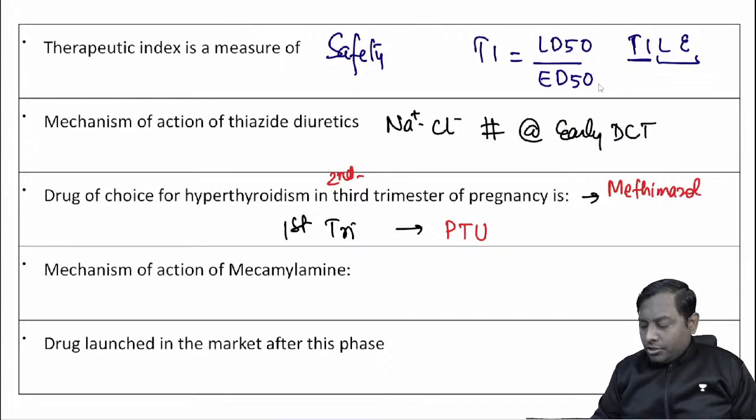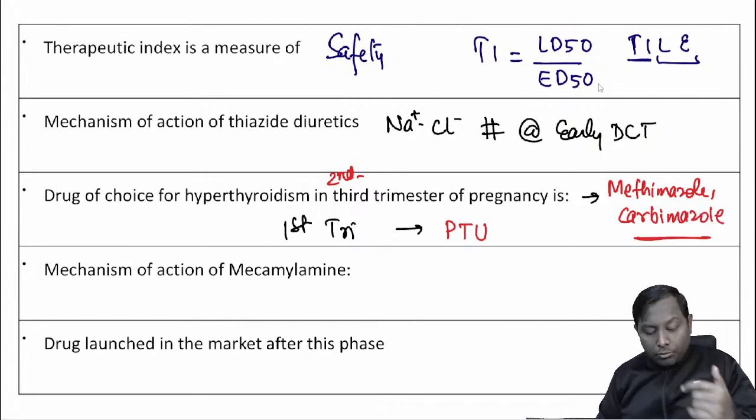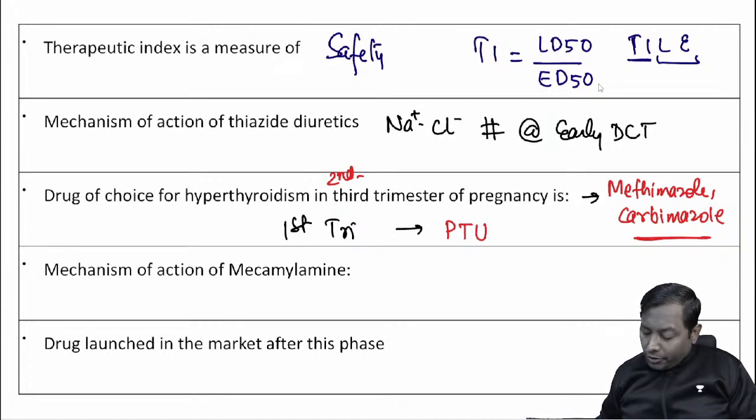And the pro-drug of this one will also be carbimazole. So either of them we can use. Methimazole or carbimazole can be used. Can you tell me what will be the teratogenic outcome if methimazole is exposed in the first trimester, which I have already told you in the very first slide today? Methimazole, carbimazole, if the patient is exposed in the first trimester, what will be the possible outcome? Can you guys tell me? The possible outcome will be aplasia cutis.